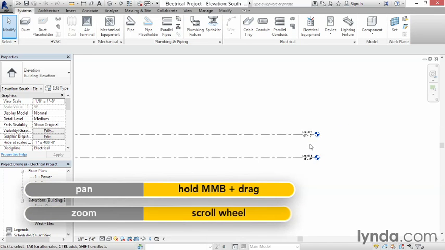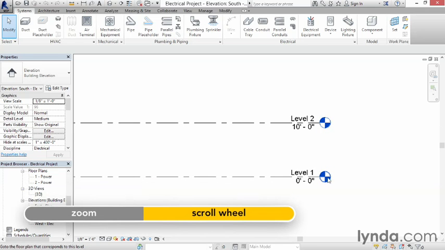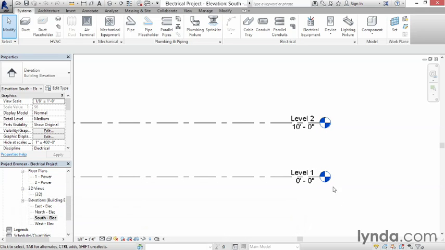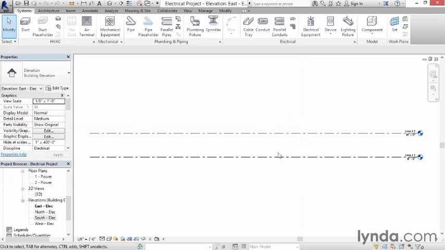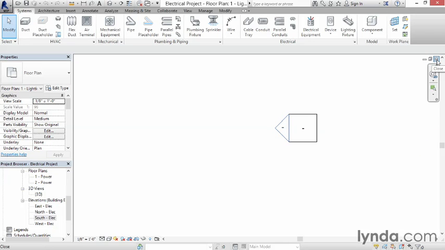If we zoom in on our datum, we'll see that the bubbles are blue. If I want to go back to level 1, I can double-click on that blue datum. So, by doing that, we see that we can go through different views using the Project Browser, and we can use actual datum elevations. For example, in Plan, I can zoom in on this elevation marker and double-click right on my elevation. That opens up my east elevation. Another way to close the view is to click on the little X in the upper right-hand corner. That will clear your view.